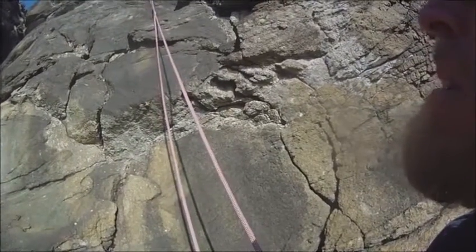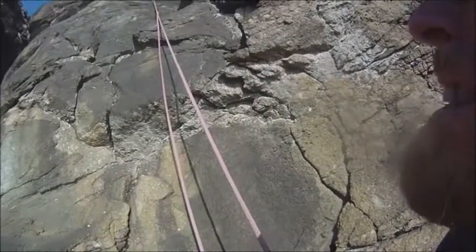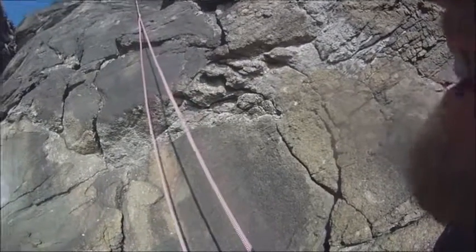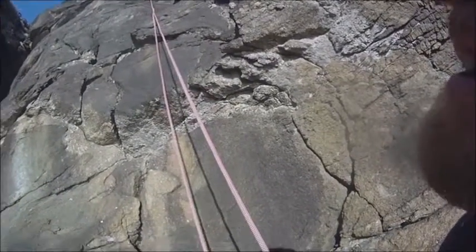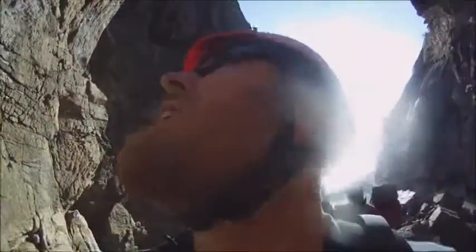I think the first bit will be quite easy, and then I'll either swing 3 or 4 metres to the left or 1.5 metres to the right. But I have a sneaking suspicion I probably can't go straight up. I think it might be an 18. Oh, I've been bitten by sandflies all the time. But not having my guidebook with me, I don't know and I can't remember and I can't tell you. So I'll just turn the camera off now and I'll see you at the top.